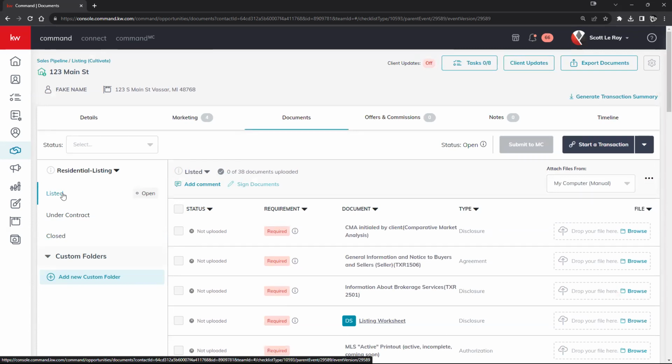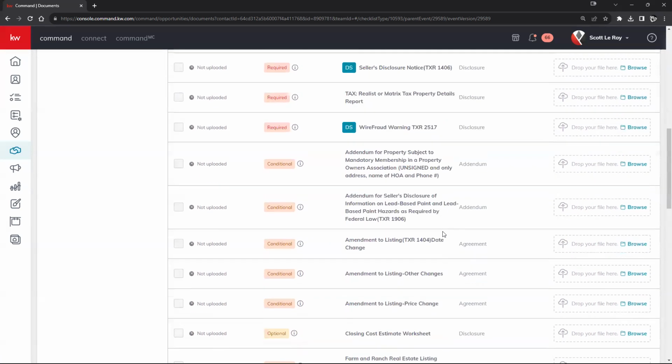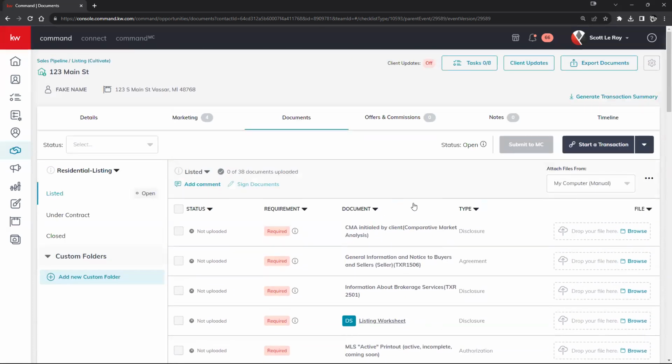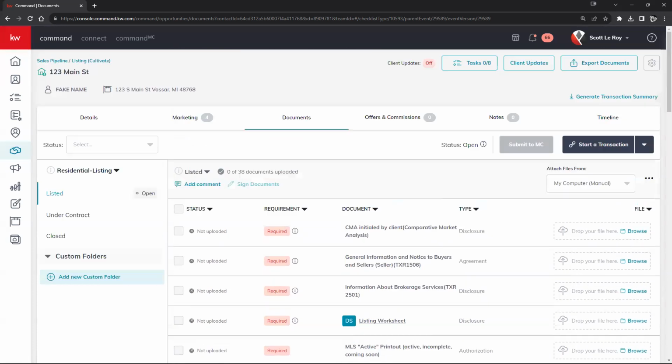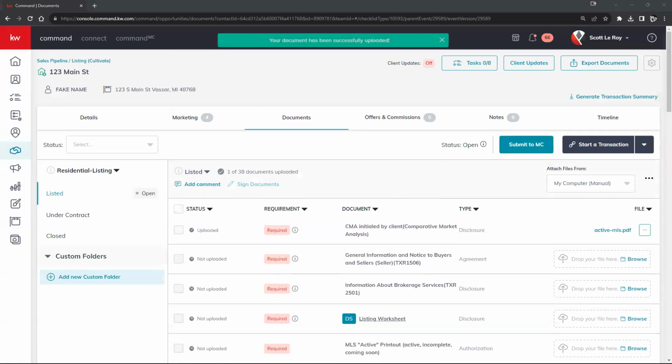Each one of these sections, if you are working with a buyer, or actually either side, right? If you're working with a listing or a buyer and the deal falls through, but you're still working with that client, say I upload half of these documents, we're almost done, or all the documents, and then something fell through, we can click on this listed title right here. Once we give this a click, there's going to be an option that says add version. And what this will do is give you a blank slate while still retaining your previous information. So let me go ahead and add a number of different PDFs right here.